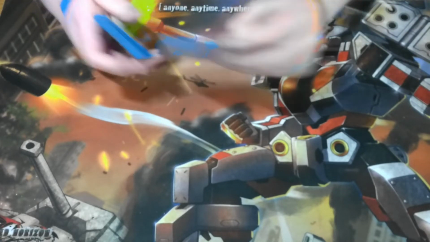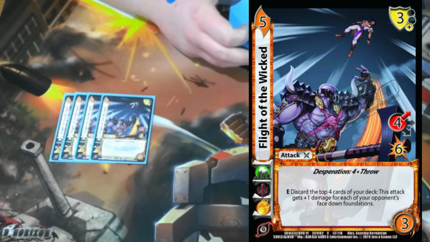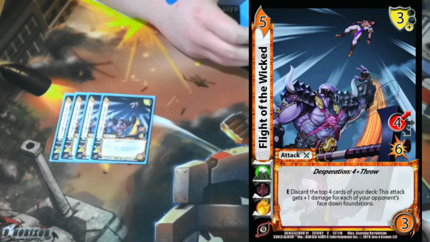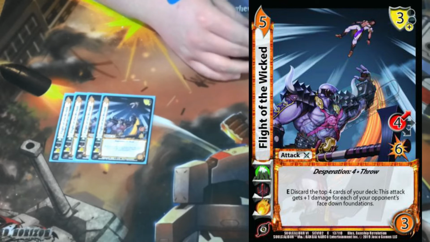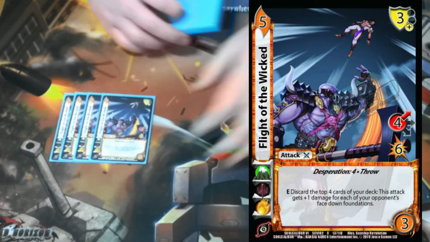Alright, so for the attacks, we're playing 4 Flight of the Wicked. I actually really like this card, especially with one of the assets that we're playing. It's a 5/3/3 low block, 4 high for 6. It's got Desperation 4 Throw. A lot of his cards have Desperation, which is really nice. And then it has Enhance. Discard the top 4 cards of your deck, and then you get +1 damage for each of your opponent's face-down foundations. So this deck's not going to be focused around flipping all of your opponent's face-downs, but we want to get at least 4 or 5 flipped, so then we're getting 4 or 5 damage pretty consistently, which will be really nice for us.